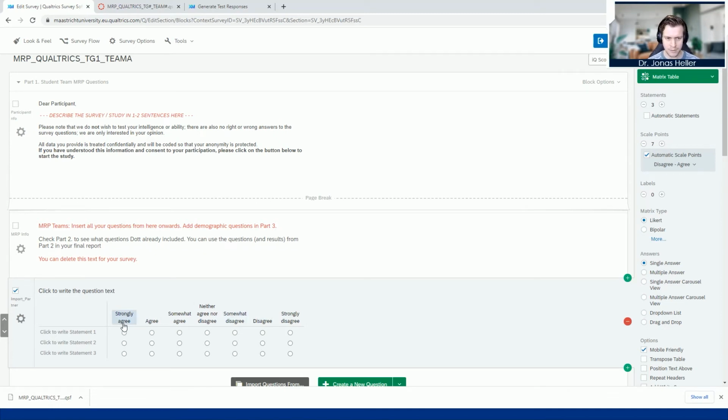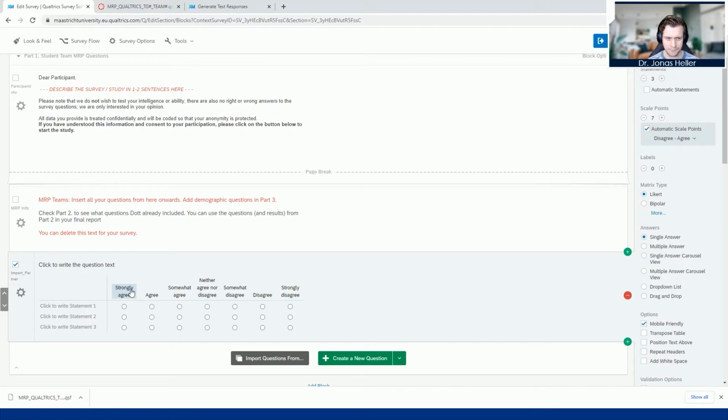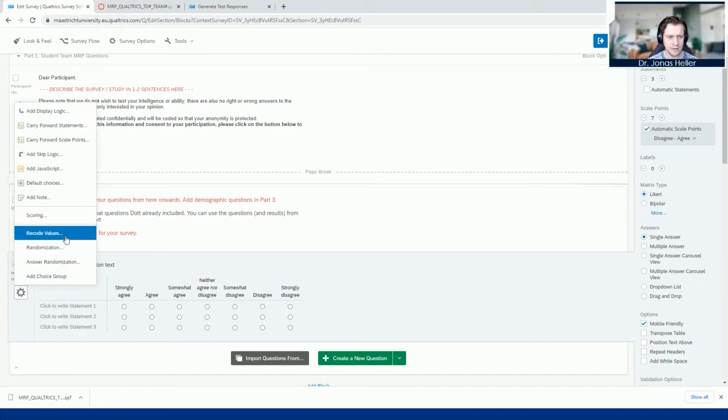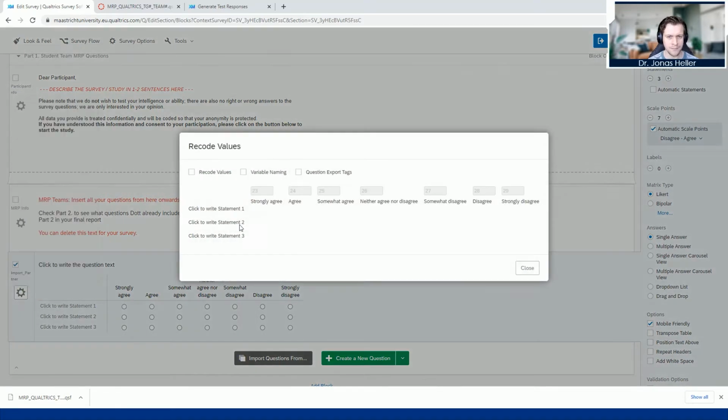What is important to understand here is you want to know how Qualtrics codes these labels. So at the moment, we don't know if strongly agree is coded as 1 or if it's coded as 7, right? So therefore, what you want to do, and it's something you want to double check, is you click on this little icon here on the left-hand side, and then you click on Recode Values.